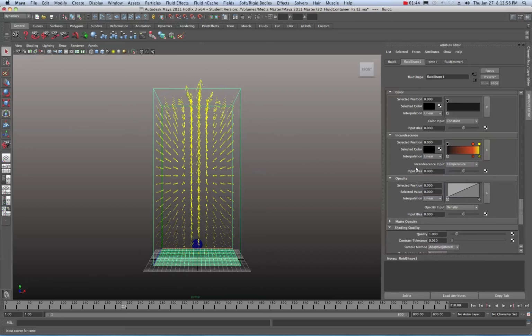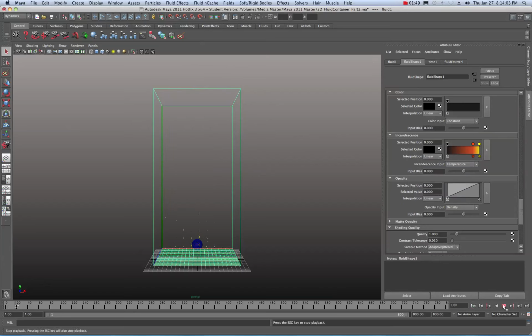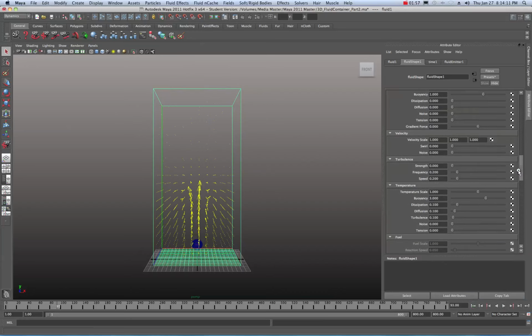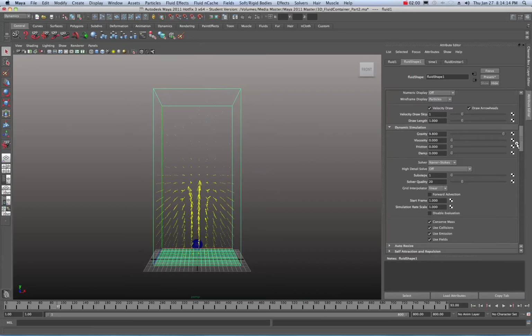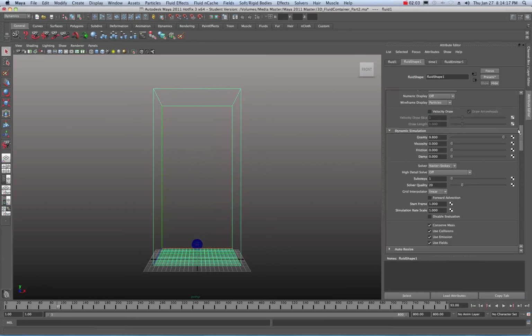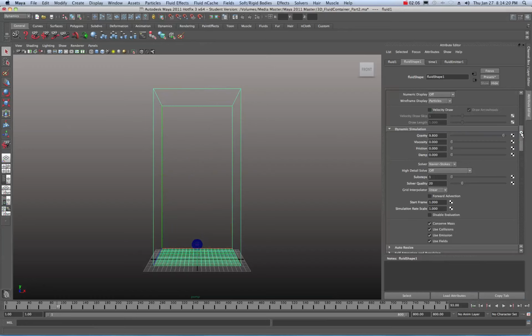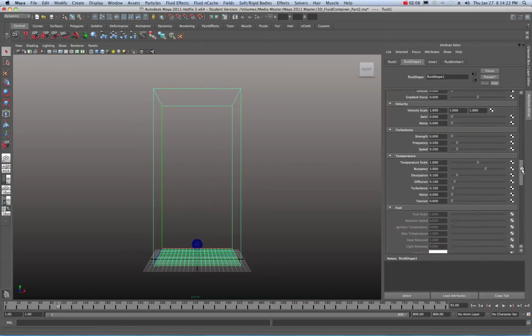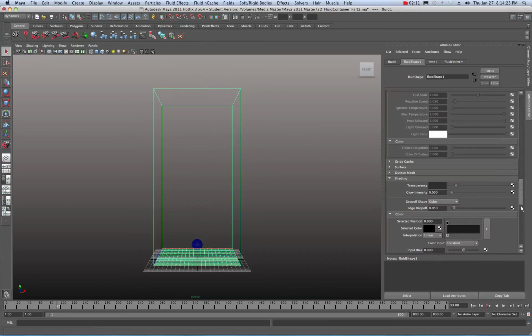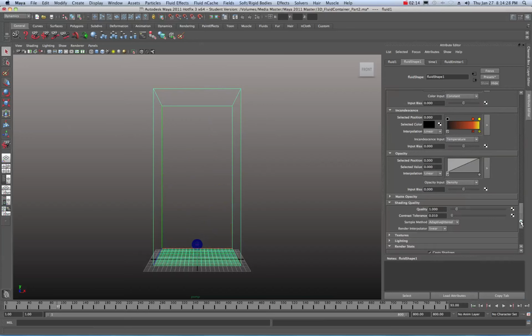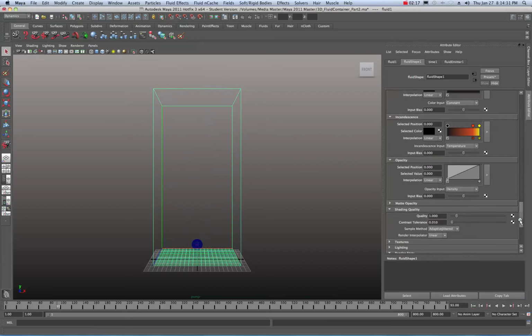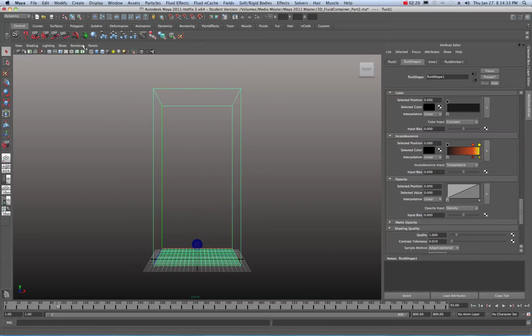So here we go. Let's go back to the beginning and see what happened by resetting those values. I'm going to take velocity draw off at this point. So let's just get rid of that. I'll scroll up here and we'll just turn off velocity draw. All right. And I might want to hit 6 on the keyboard, which will put us into a shading mode. So I'll press 6 on the keyboard and I'm going to come down here. And when you're dealing with this stuff, you kind of want to be in your high quality rendering. Okay. I'm going to press high quality.